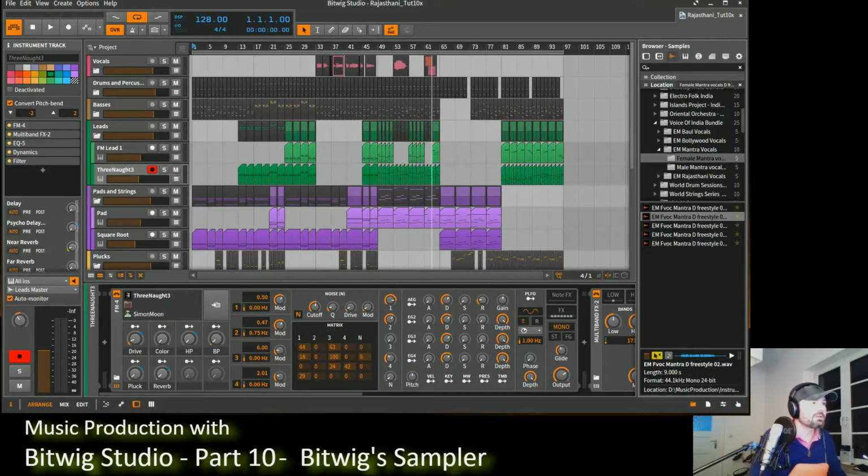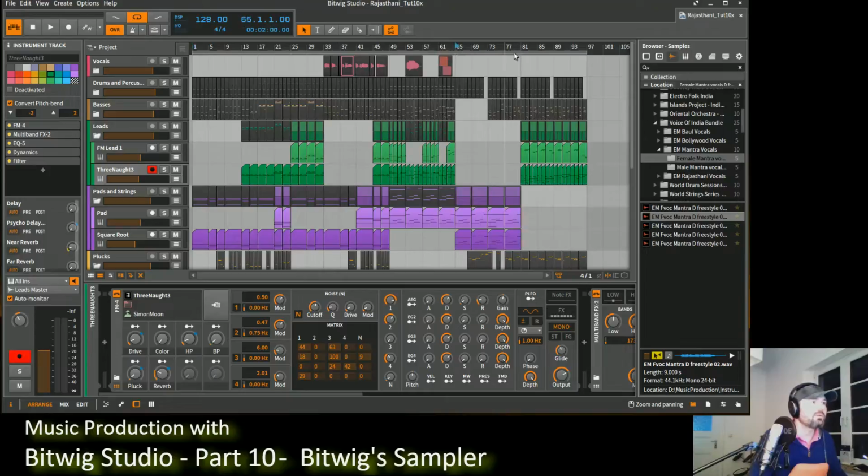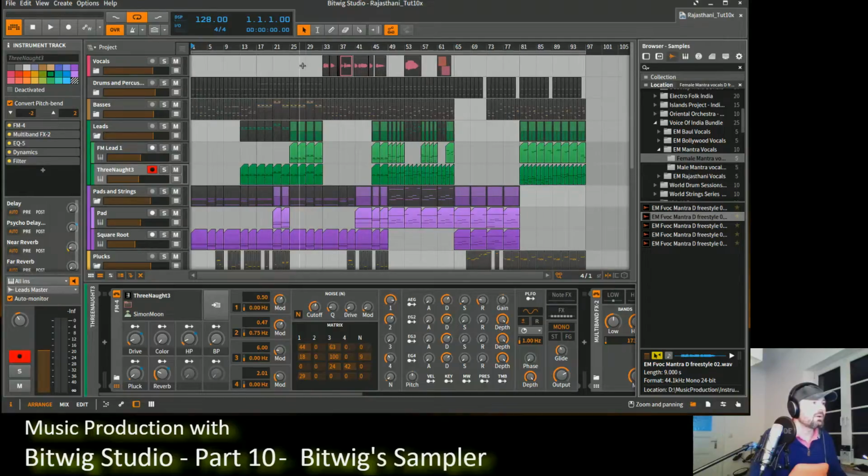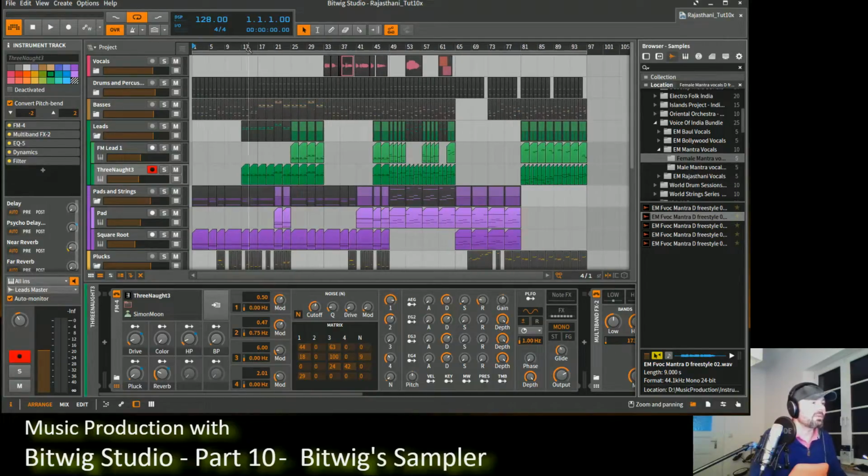I must admit that I took the liberty of adding an additional section at the end here. I only reused elements we already had, so I didn't introduce new instruments or new samples, but I'll show you that in a second. First of all, what we already have is something like an introduction, then something you could call an A drop, then a B drop, if you will, with vocals, and then we have something we could call an interlude, and that's the new section I've added.